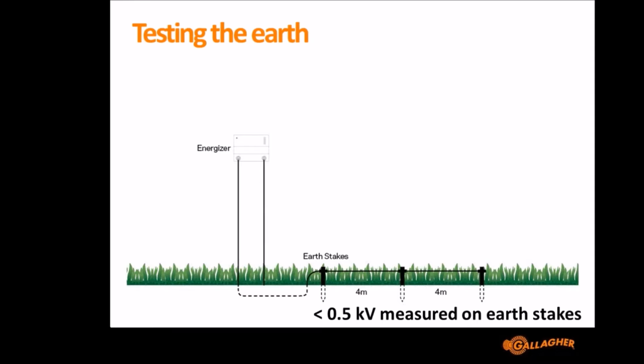Ideally you want it to say less than 0.5 kV. So if you're getting a measurement like 1 kV, 1000 volts, that's a lot of loss on your earth. Most of our Energizers output about 7,000 or 8,000 volts. So if you're losing 1,000 volts just getting from the earth stake to in contact with the earth, then that's only leaving 6,000 volts left to go out onto the fence and shock your animals, which is enough, but you want as much headroom as you can so you can deal with vegetation and other things. So you're losing over 10% of your power, about 13% of your power, just trying to get earthed. It's often the easiest way to get improved performance from a current electric fencing system is to improve the earth.